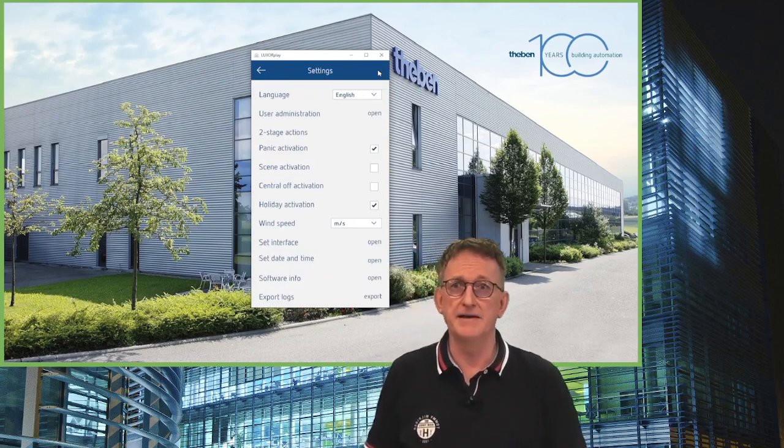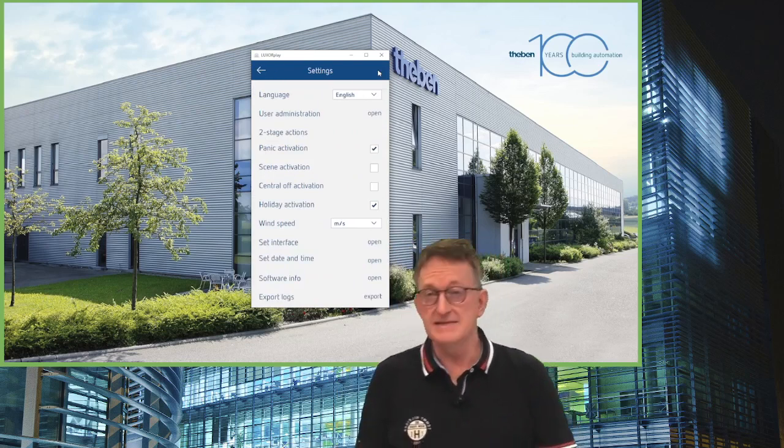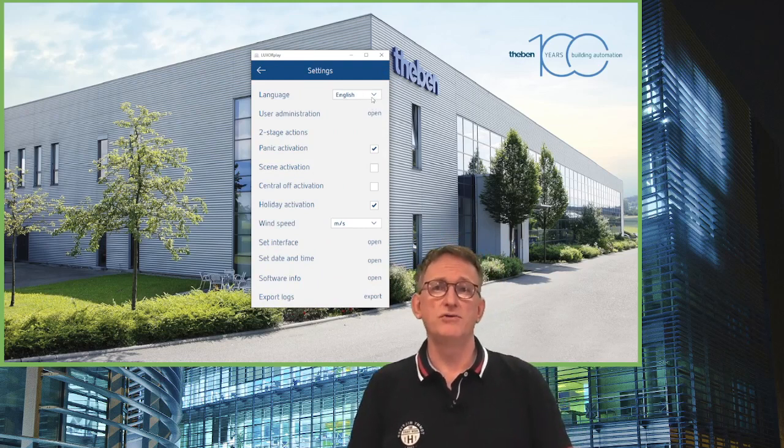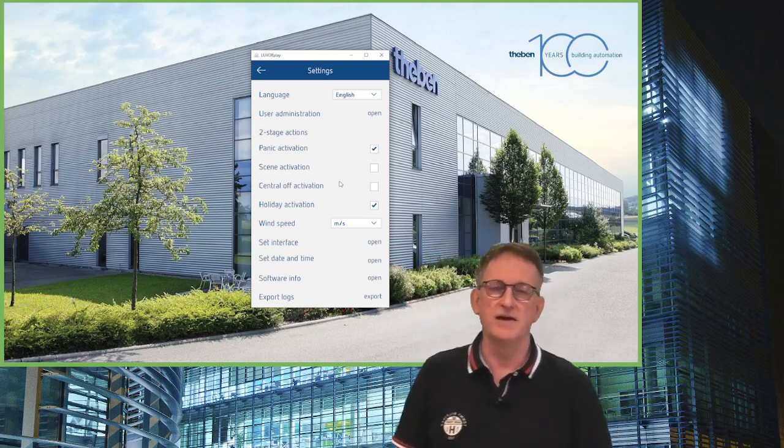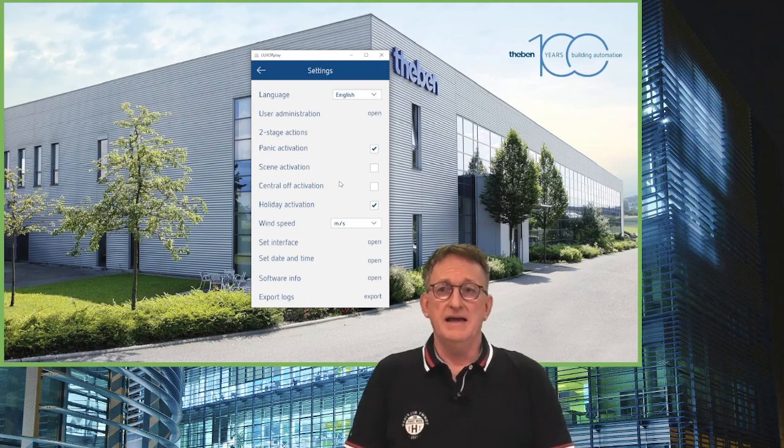into the settings. So settings, here you configure the language. Here you have the possibility to define the user administration if you want to have additional users. I will show that at the end of the session. Then we have here a two-step activation for panic, for scene, for absence, and so on, that you can either activate or deactivate.